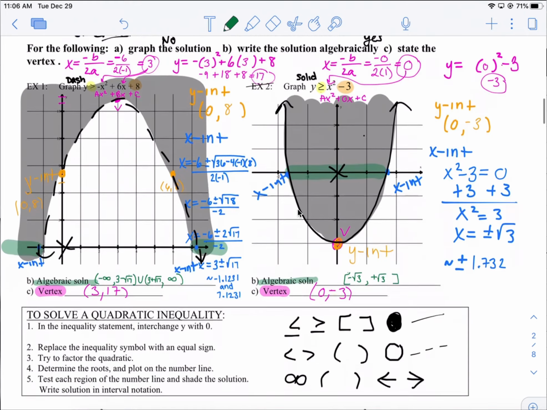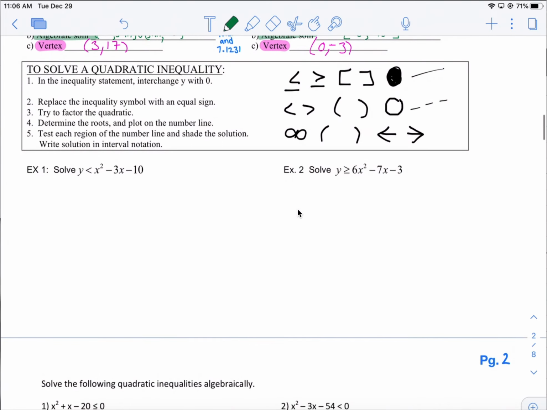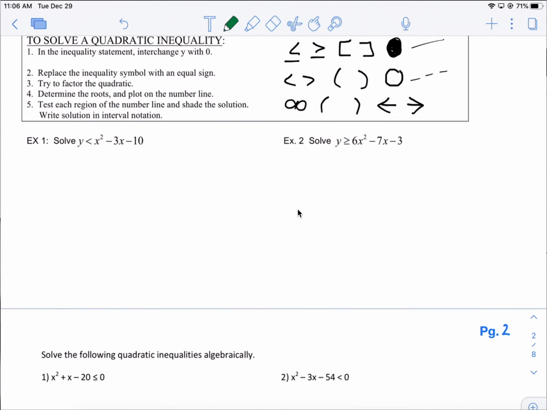Perfect. All right, on the bottom, both of these are going to factor, so we make our life just a little bit easier. Here's the deal. We're going to solve it. We're going to get our x. We're going to graph our solutions. Remember, there could be one or there could be two. We're going to check a point to see if it works, and that's going to determine our shading so that we can write our interval. Okay, let's do both factors first.